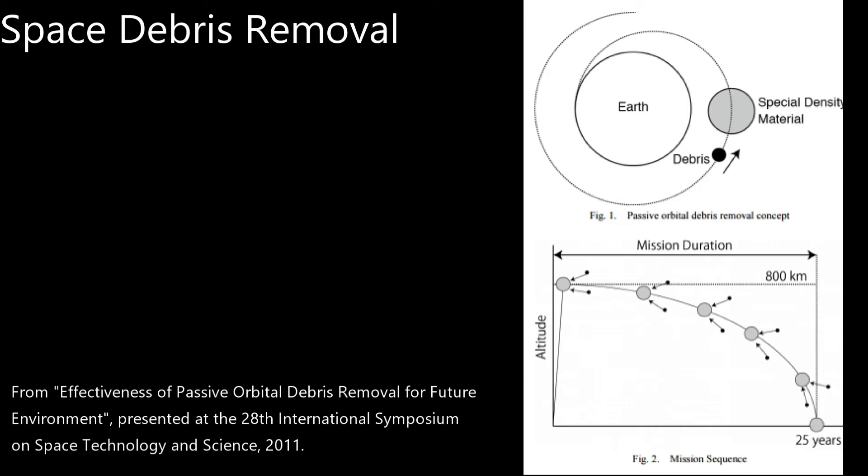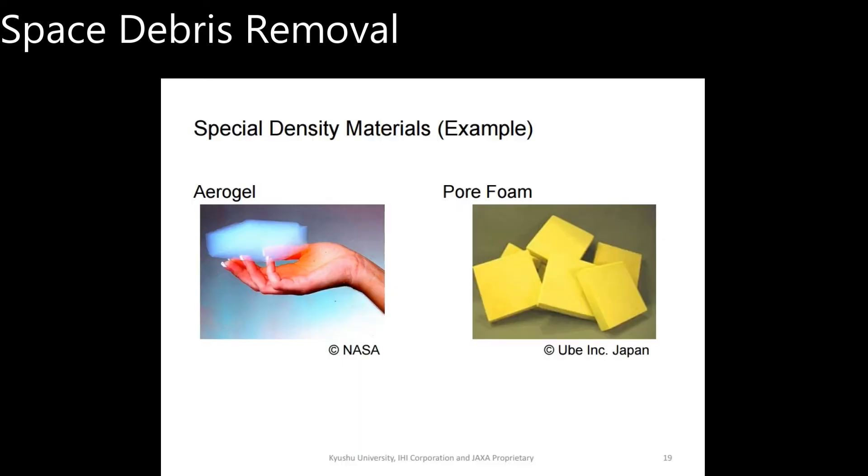is inserted into an orbit with a high density of orbital debris, collides with them, and uses some sort of technology to stick debris to itself. Then, it deorbits owing to its high surface area, taking the debris down with it. This method is suitable for removing small and medium-sized debris. For such applications, a sweeping surface or a low-density material, foam-like or aerogel, have been proposed with a large surface area for grabbing more debris and also increasing drag for deorbiting, while also being cheap enough to launch.